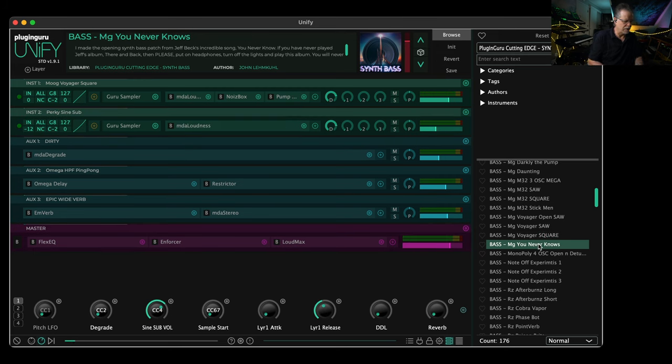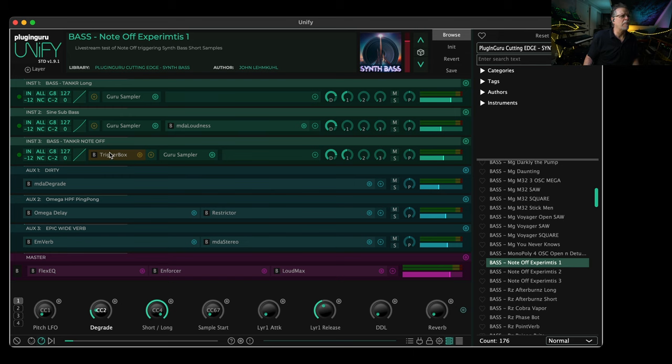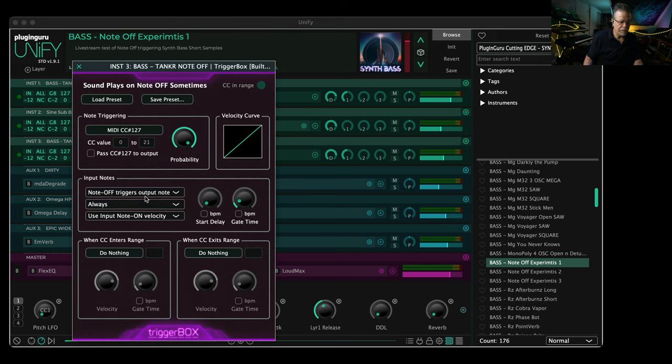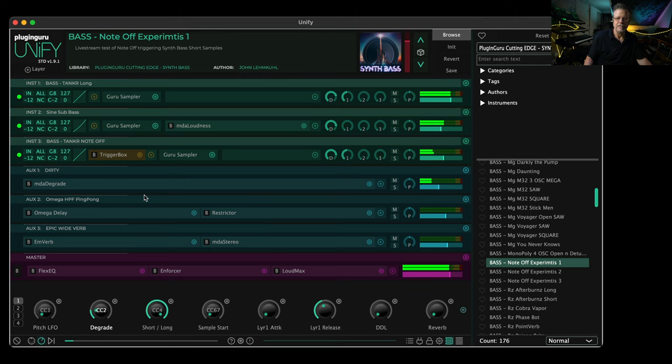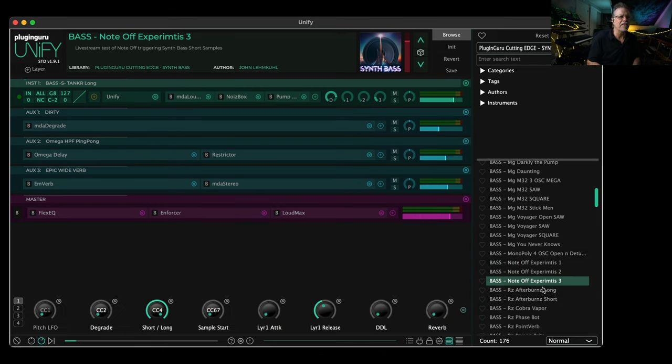Nice attitude, great. Here's a cool patch. Very, very nice. The Mono Poly from Behringer. Note off experiments are fun. We use Trigger Box to set it up so that the notes will play when you play a note off. Just because we can. Experiments number three is using a razor bass for the tail.